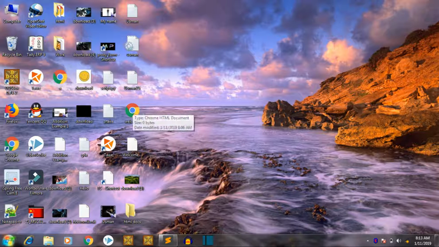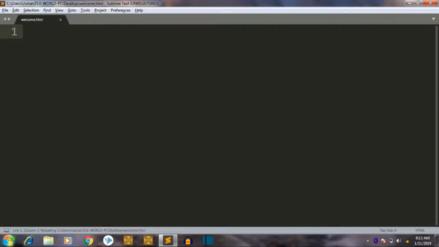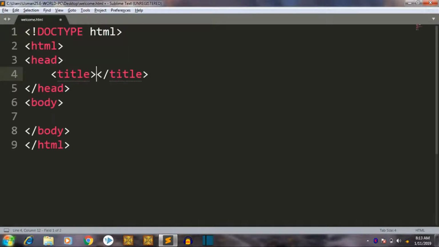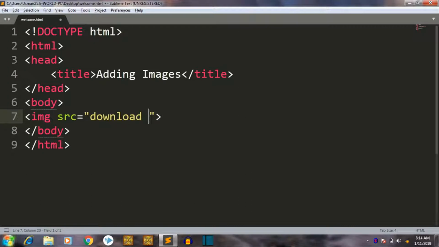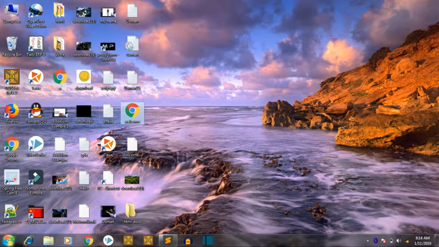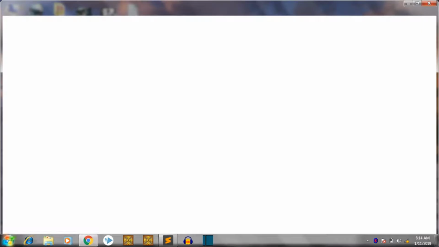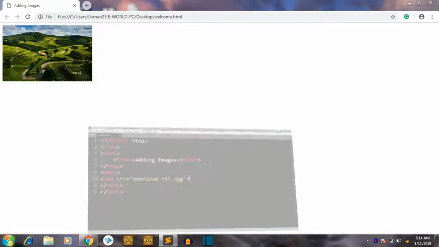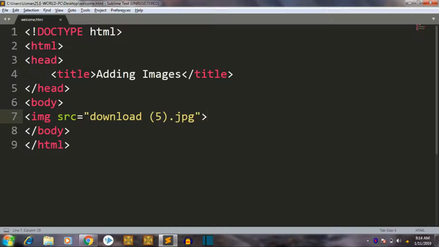So now we have this and this image also here. Let's check out our document. Oh, it's empty. So let's fill it up again. It will not take any time. The img tag. This kind of revision that we are doing is right. Let's check out our web page. Okay, so we have our image here. As you can see, I think I have entered the extension .jpg. But no problem.